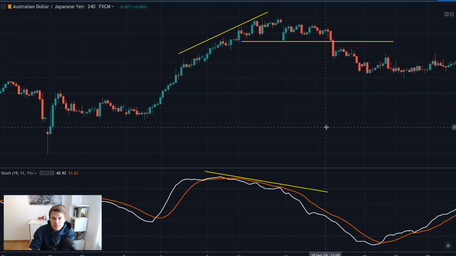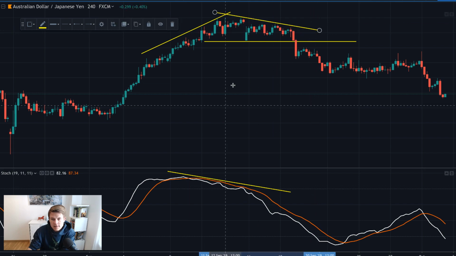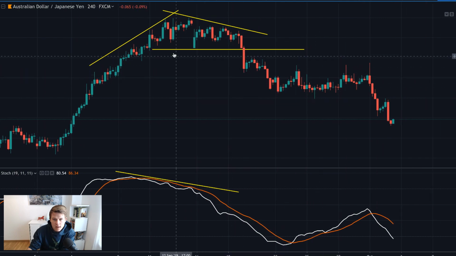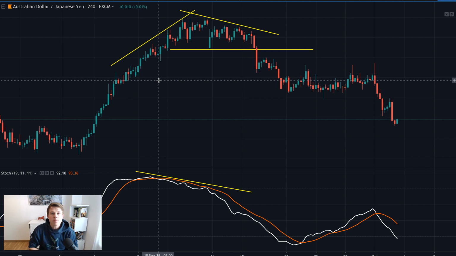A final recent example, you can see here the market was in a clear uptrend. The stochastic was going higher and higher, but then here at the top, the stochastic confirmed that the uptrend is not as strong anymore, and get ready for a downtrend or maybe a reversal, which then happened. It's still going on, and you can see that with the help of the stochastic divergence, you could have anticipated it. Not always will you be able to pick the absolute reversal point, but the stochastic will show you very precisely when a market is gaining strength and when it's losing strength.